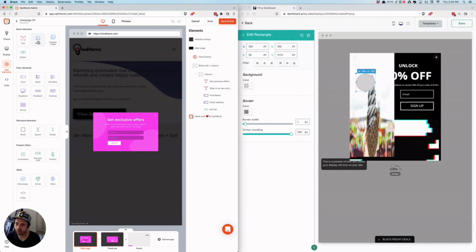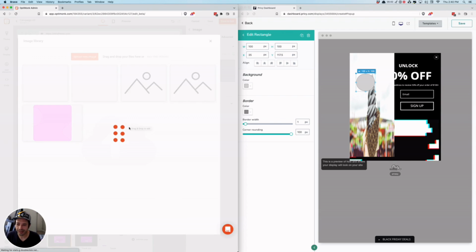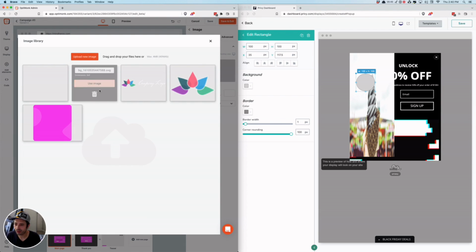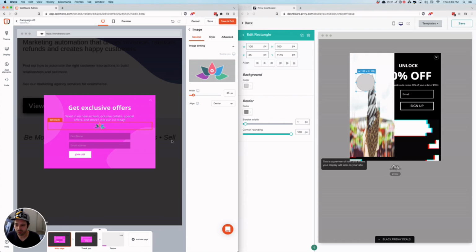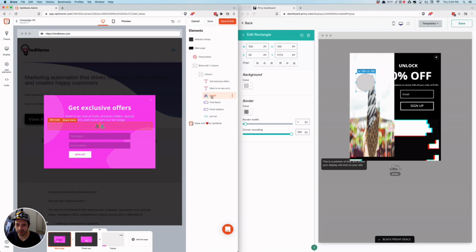Okay, so if I want to add in another image, you can see that red bar pops up, and I can drag and drop the image there. So in this case, I'm going to choose this image. Now the one downside here is this image is now nested within the block, and the block is highlighted, but it's not always easy.